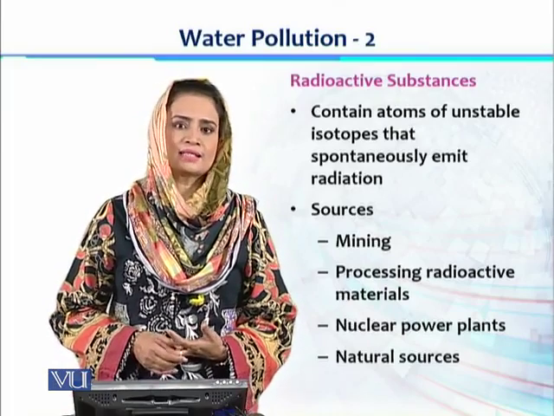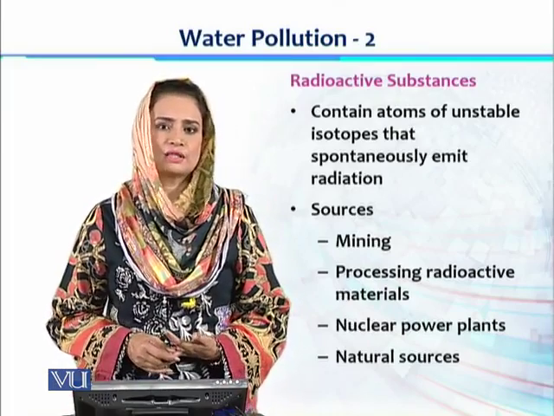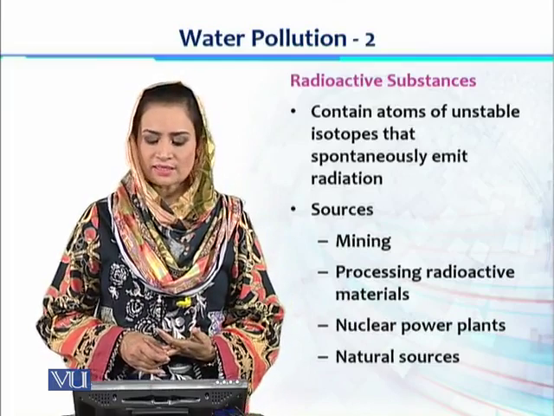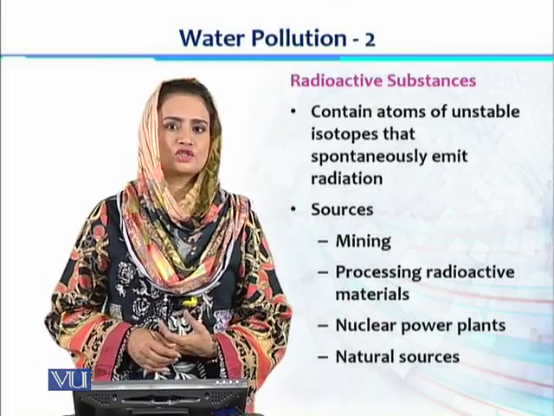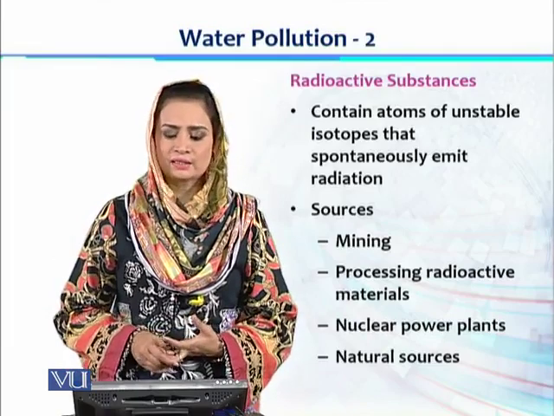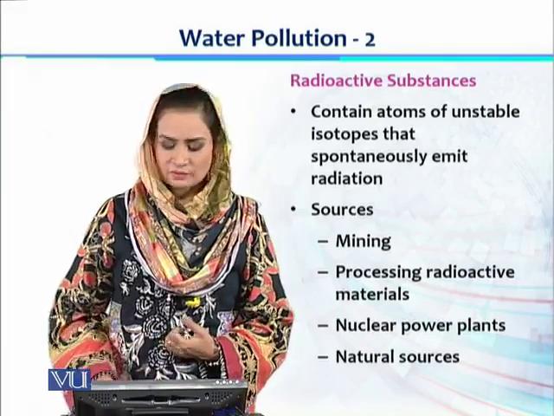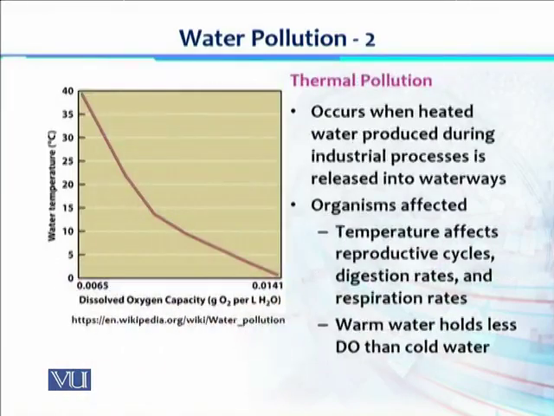न्यूक्लियर पावर प्लांट से रिलीज होने वाला वेस्ट मटेरियल, it would contain the radioactive substances as well, and similarly there are different natural sources which are releasing these radioactive substances in our waters. थर्मल पोल्यूशन is one type of pollution जिसमें कि हम एक ऐसा वाटर ऐड अप कर रहे हैं अपनी नेचुरल वाटर रिजर्व्स में which is warmer as compared to the natural waters.